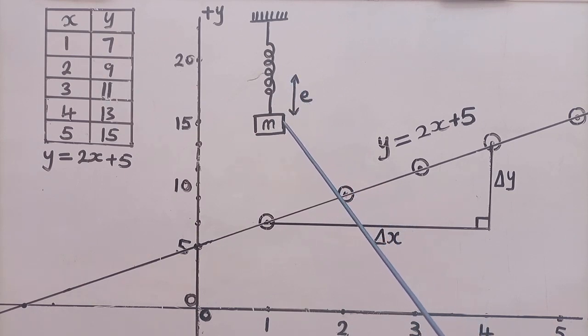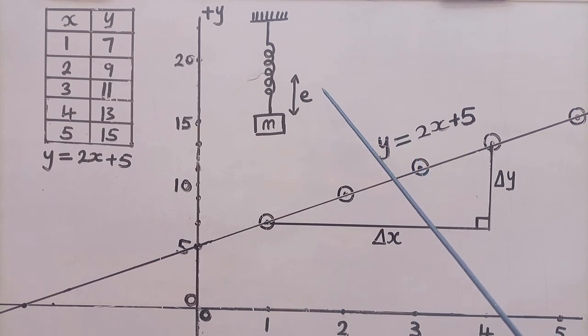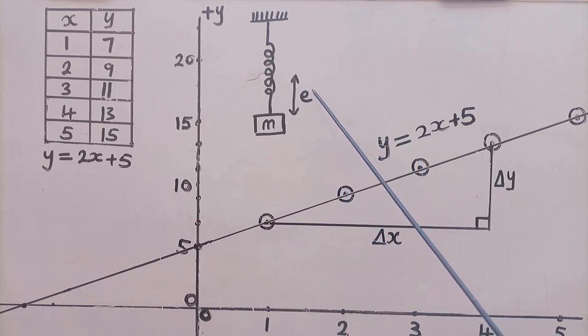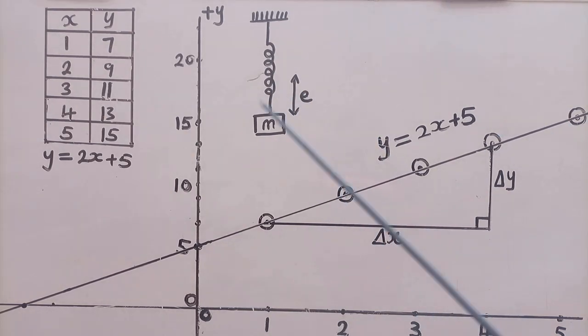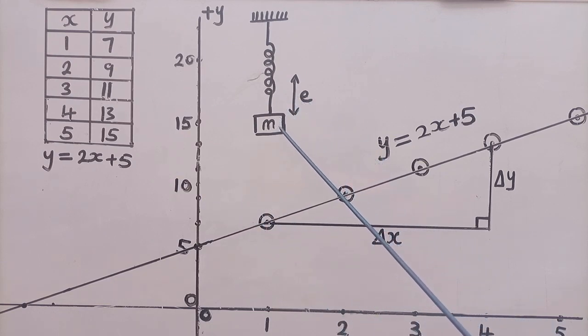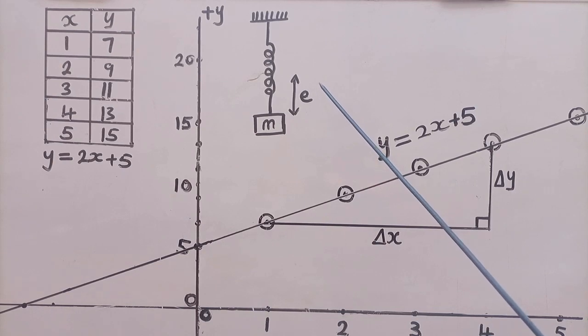It is only when mass has crossed a value or reached a particular value that the extension began to increase. But once this begins to happen, then extension and mass begin to relate with each other. At this point in time, they begin to vary with each other. That limit of value of mass at which it begins to vary with this extension is an example of intercept. Recall that I said that intercept is a value of a variable at which it begins to vary with another variable.